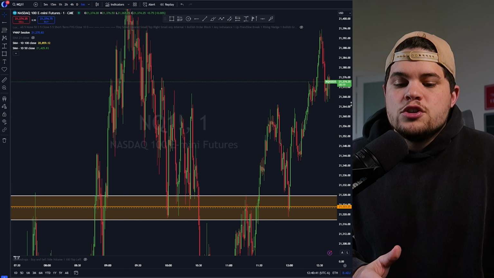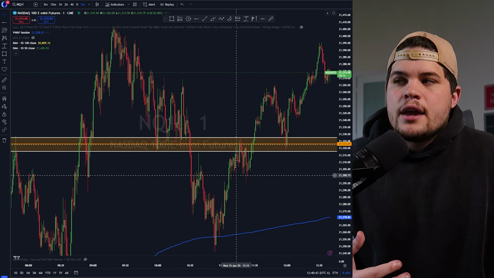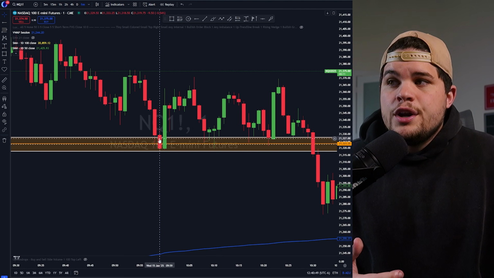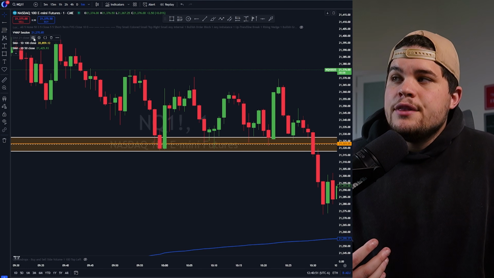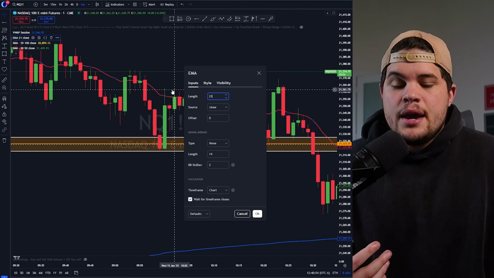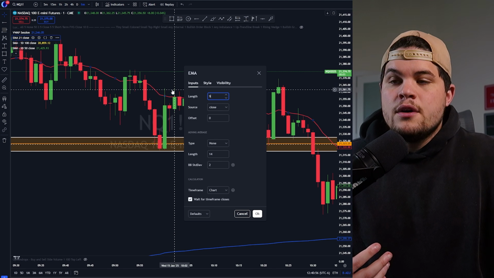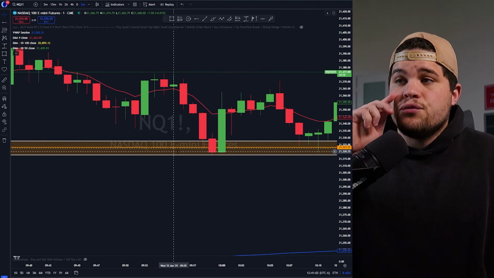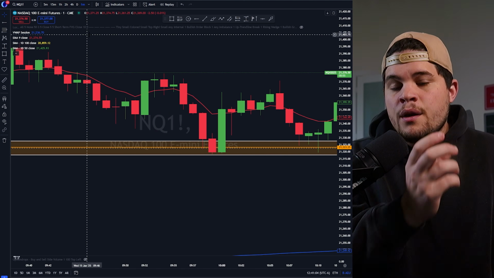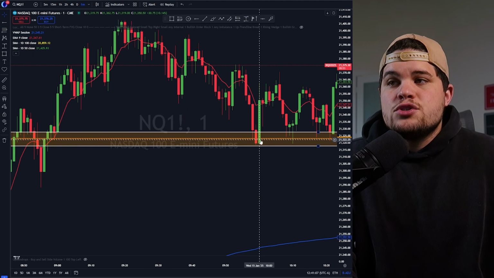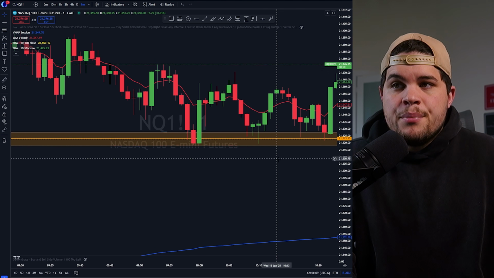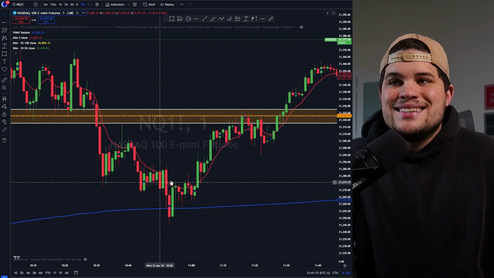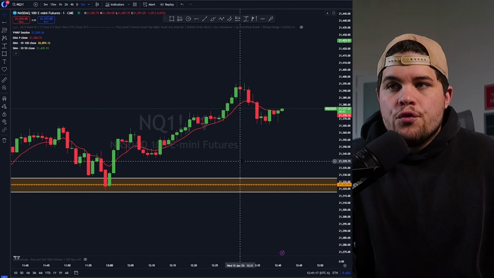Now, the other part here as well is look at the action that you're getting off these levels, continuous. So you have plenty of scalping opportunities off these as well. So if you combine these with something like a 21 or even the 9 EMA, which I recommend primarily for scalps, you can also go into that and use that for quick understanding and clarification for these as well. So it's important that you're using these in tandem, but the reactions are everything here. Over and over, wicks and buyers continuously showing up until you finally break, and then you flip and then push back down, and you're getting exactly the action in which you're looking for over and over.